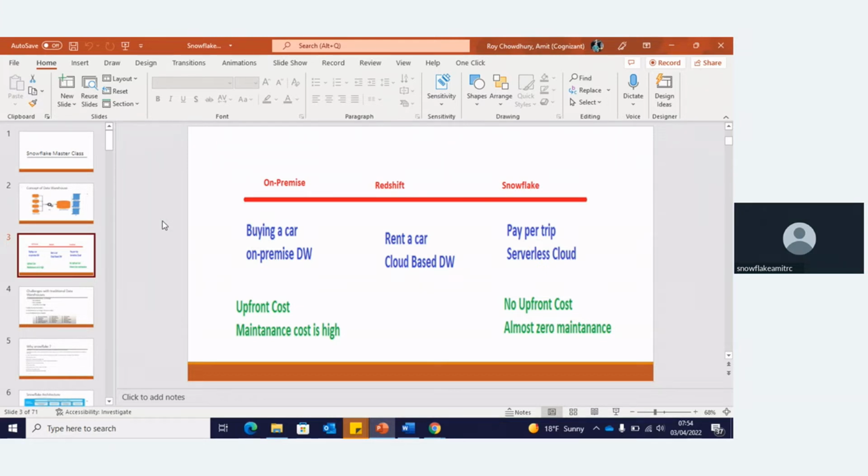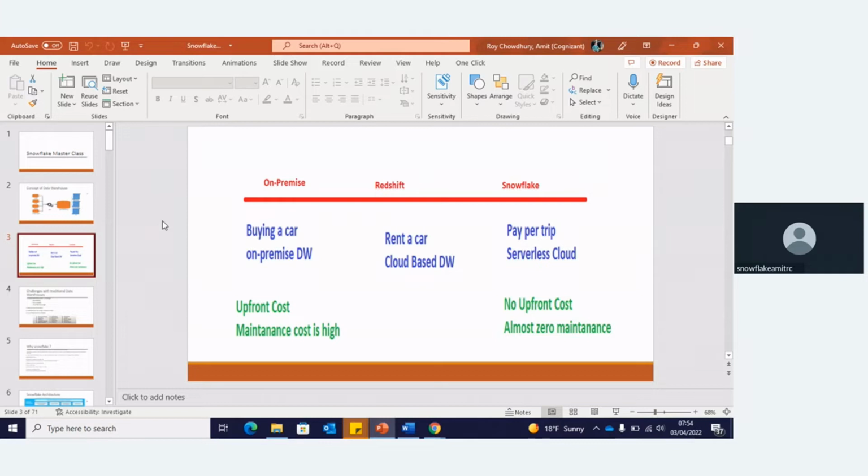If you have used one query, let's say, processing charges means what? Whenever we are writing a query, whenever we execute any query, that query will take, let's say, 5 minutes. So we will be paying for the 5 minutes of processing charges. It's not like as a whole we have to pay. No. We will be paying for 5 minutes. If we have used it for 1 minute, we will be paying for 1 minute.